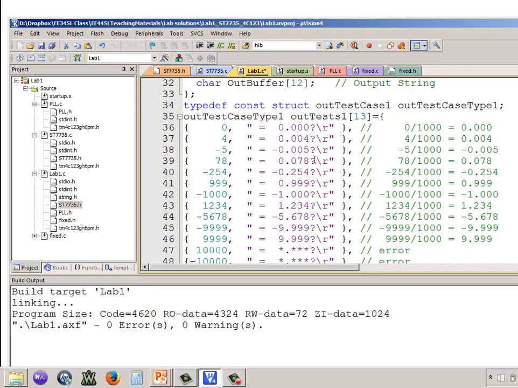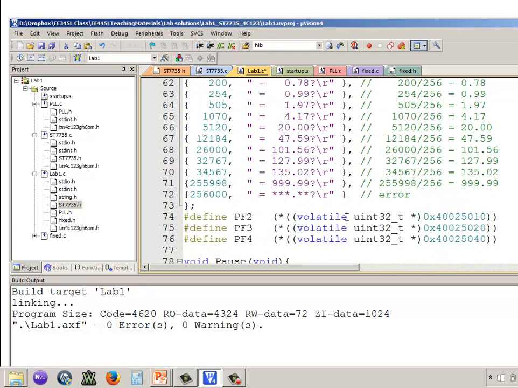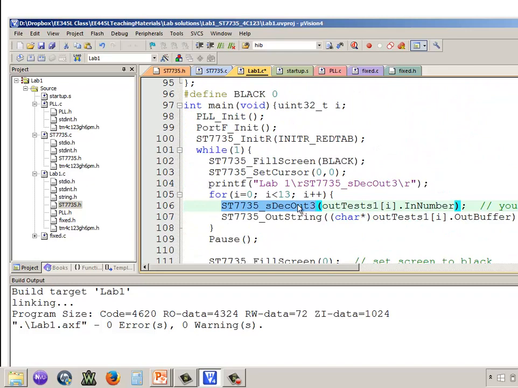Does anybody know what the word coverage means? Coverage is a testing word. He said it does every line. Give me another definition. Well, I'm testing. He said, clarify the question. All right, let me clarify the question. You are writing this function called ST7735 underline S aLec S3. And I want to know, relative to testing the validity of this function, what is its coverage?